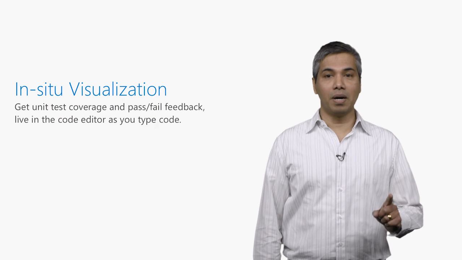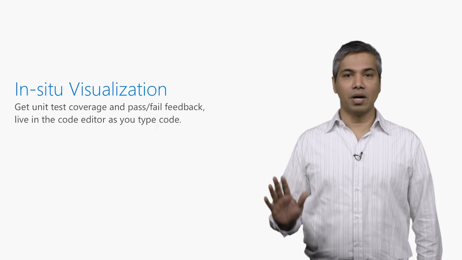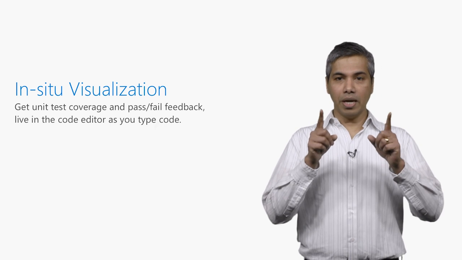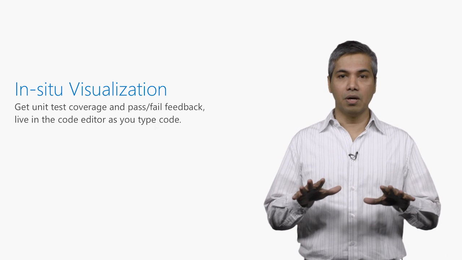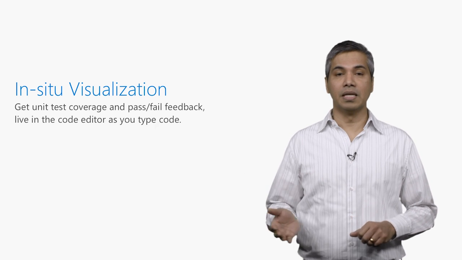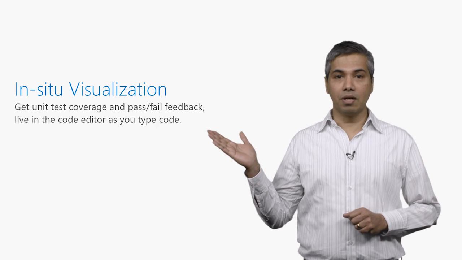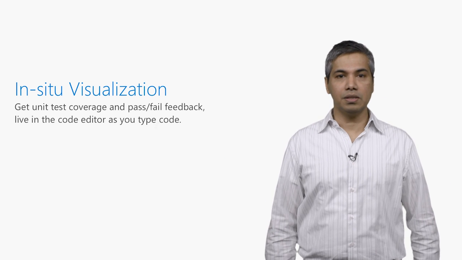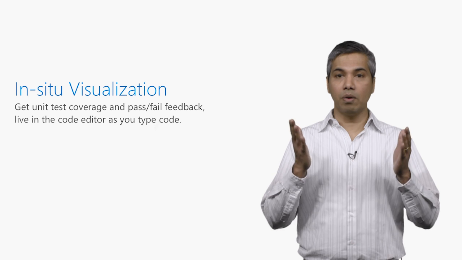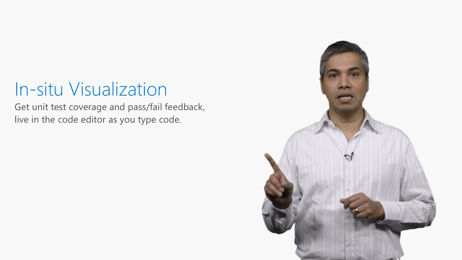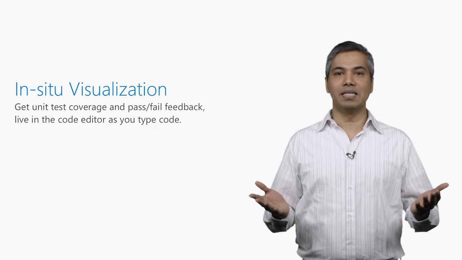Imagine you are fixing a bug in a code base that you're not completely familiar with. With Live Unit Testing, you can know right away as you're typing code that you did not break any parts of the system. Getting this feedback live in the code editor as you type will give you extra confidence, make you more productive, and why not? Even enjoying fixing bugs and writing unit tests. Let's see all its capabilities in action.